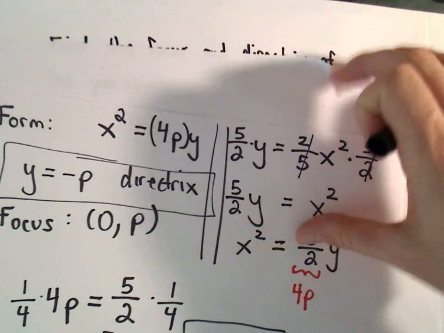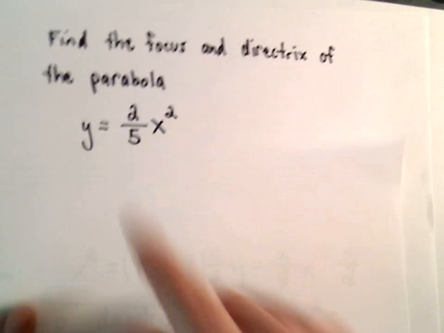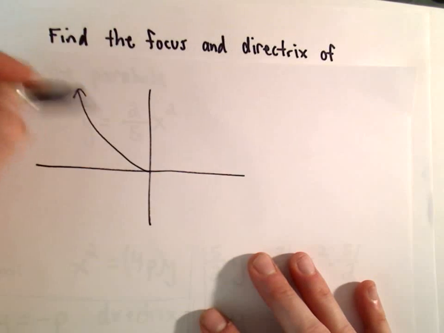and I always just like to think about it again just a little bit more. If you think about graphing the parabola, y equals 2 fifths times x squared, well, x squared just opens upwards.